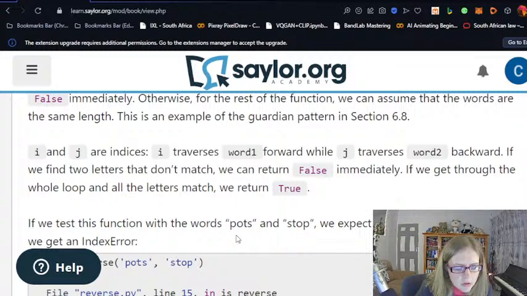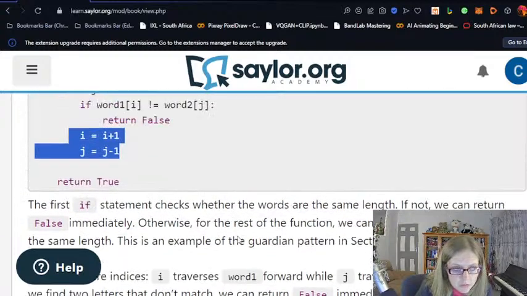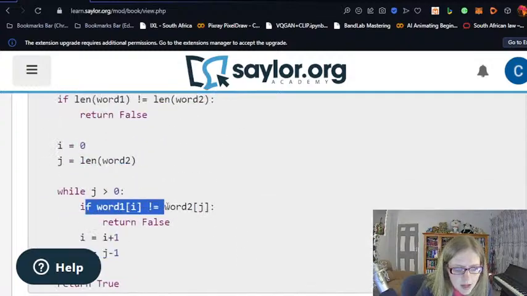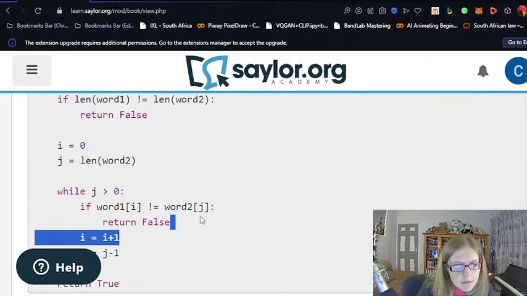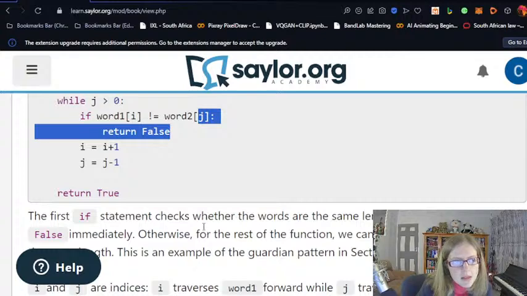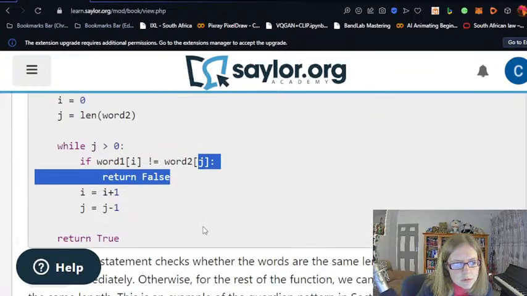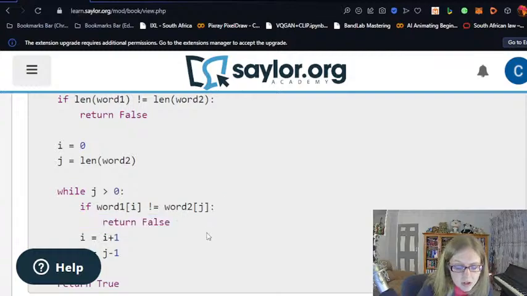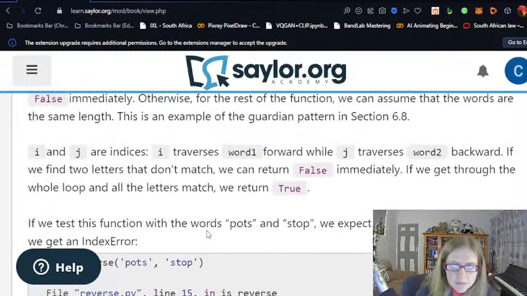And two letters that don't match, we can return false immediately. So if word 1 I not equal. Oh, I think I know why. I think we need a for statement within this if. Or maybe not. Let's see.